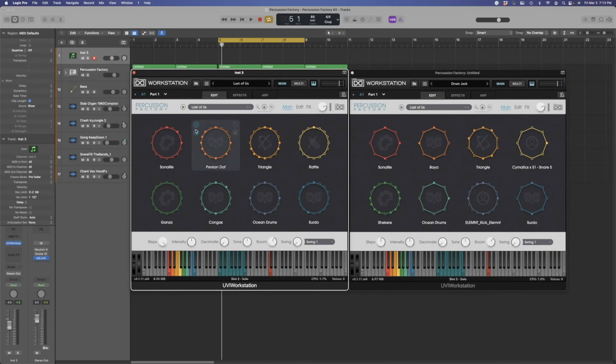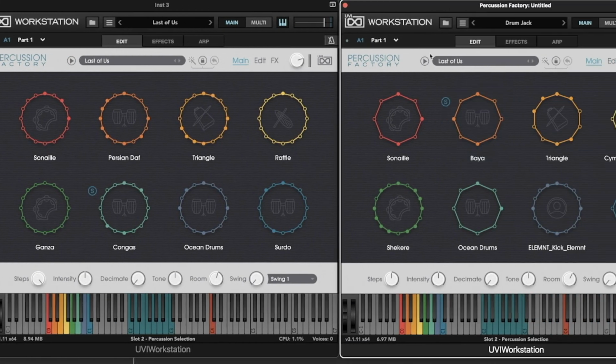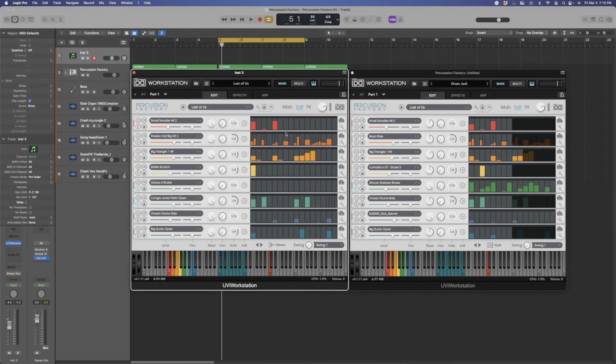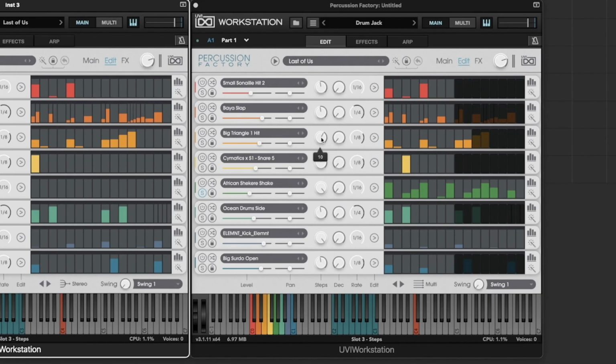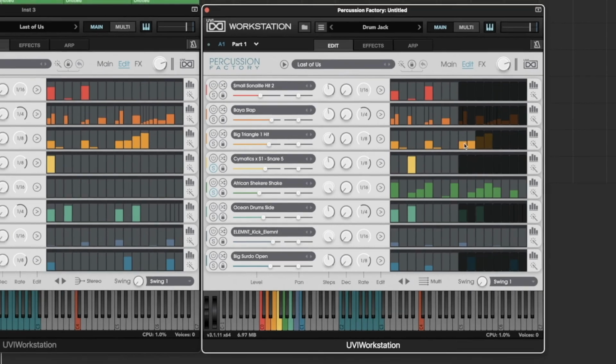So the first thing I did again was take a look at the deeper sounding drums. And I swapped them out for something that was going to sit better in the mix with my kick drum when I added it. And when we jump into the edit section, you can see with the preset, all 16 bars are playing. But when I get over into my rendition of it, most of them are cut off at 8. And then I also have this one here that's set at 10, which is basically going to give you variation, meaning that when the first full bar ends, this still hasn't made its way through.